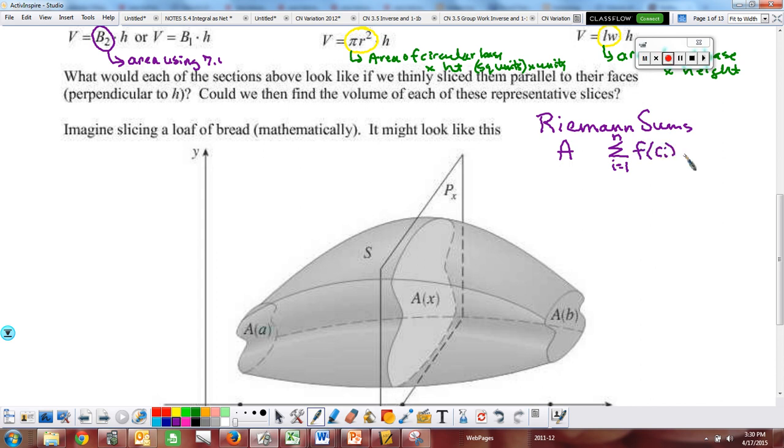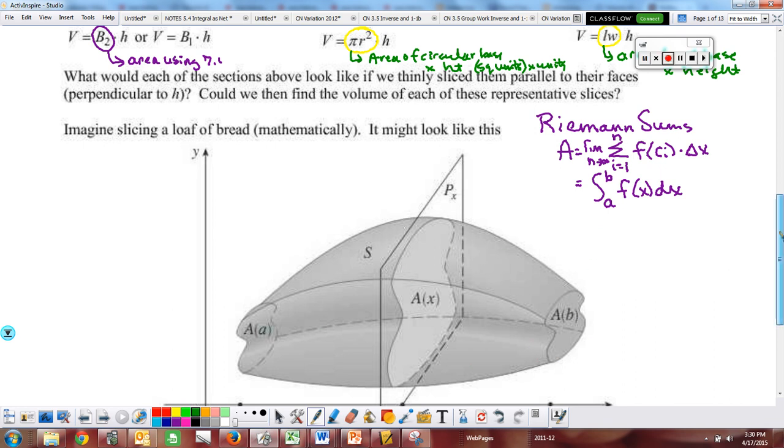To find the area of each rectangle, we had the height of the rectangle times the width of the rectangle, and we took the limit as n goes to infinity, which turned it into a Riemann sum. And what we also learned in that chapter is that this Riemann sum is nothing more than a definite integral of f of x dx. That was how we found our irregularly shaped region's area. So we're going to use a very similar idea to find the volume of this figure right here.